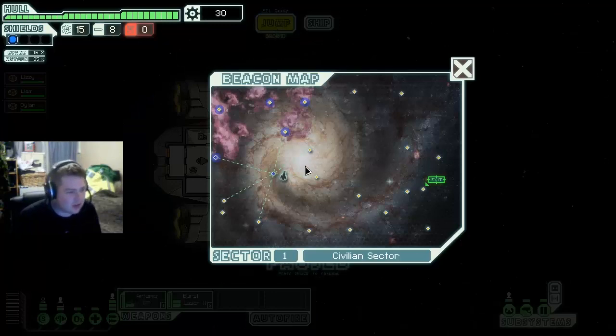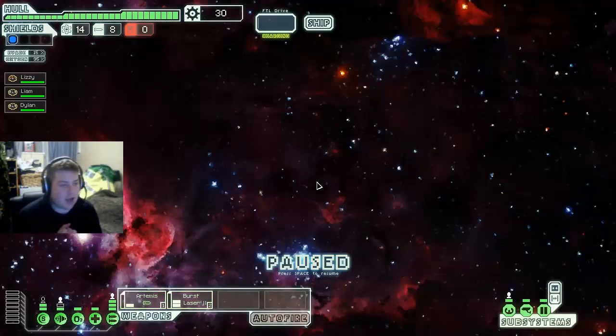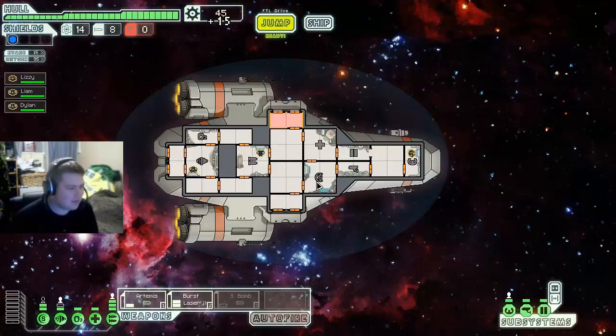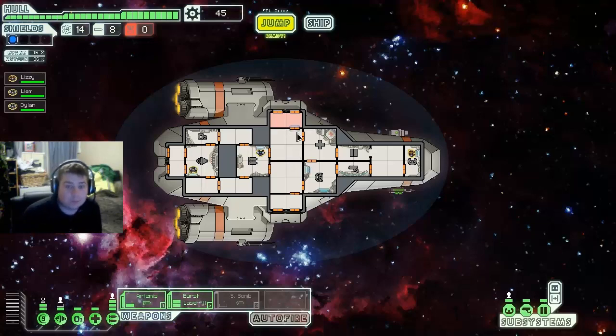Right, let's jump to a different star sector. Go. Hopefully, holy crap, a weapon just been floating in space. Small bomb. So now I've got an S-bomb, which does 2 damage, but only damages the system, not the hull. So you can target your own ship. Okay, I'll have something to sell, I think.